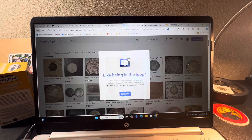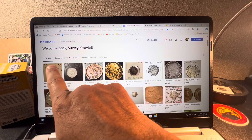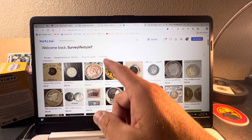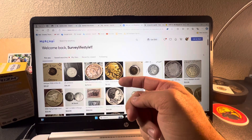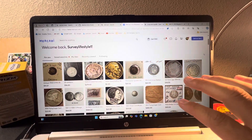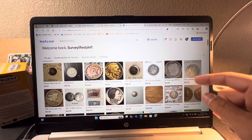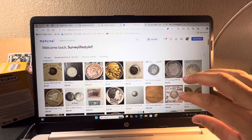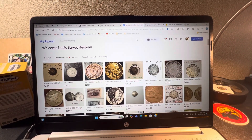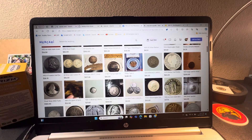One thing to let you guys know about Mercari — when you go in the search bar and search trade dollars, pennies, large cents, buffalo nickels, or whatever, the next time you come back into Mercari, the majority of what shows up is going to be based on what you previously searched. It's going to populate trade dollars, mercury dimes, V nickels — whatever you were looking for. The feed is basically a sum of your previous searches.